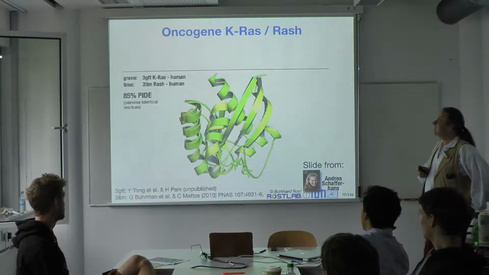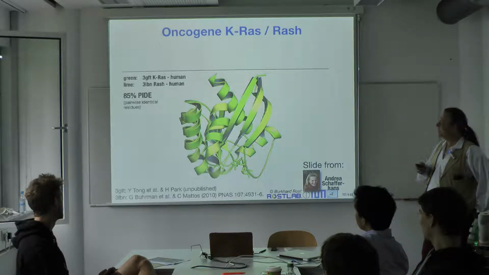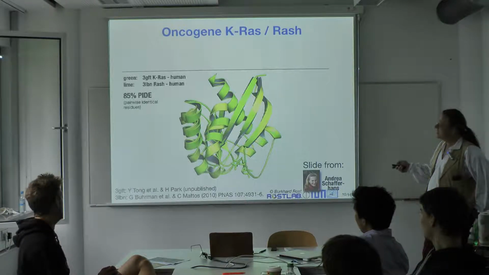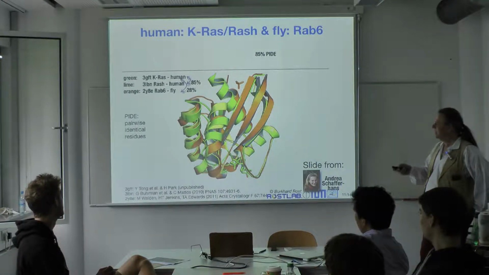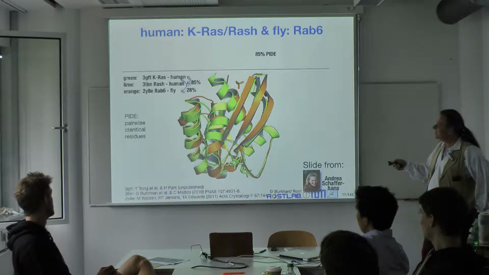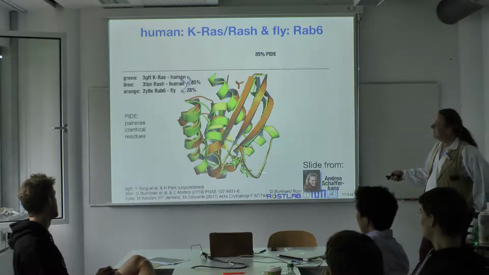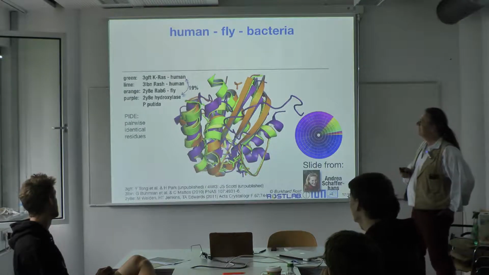Now, here is the example of 2 proteins, both in human, that have 85% sequence identity. One is RAS, one is RASH. And you see, now you're beginning to see really the helices differ, but still, essentially this is a similar structure, and even the binding site is somehow still similar, although ultimately they have different function. We're getting down to the level of fly in orange. You still maintain structure. Now the binding site still has some similarity, but there's some other binding interface.